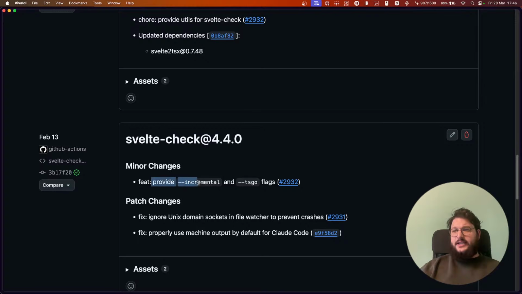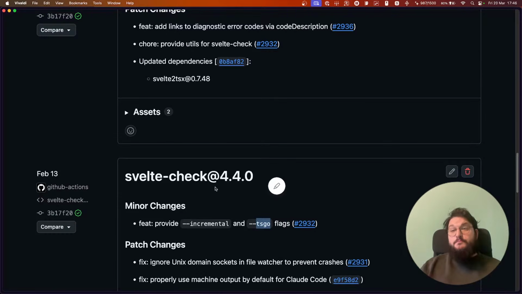Here it is: provide incremental and TSGo flags. Those are two flags that improved the performance of Svelte-check by a lot.